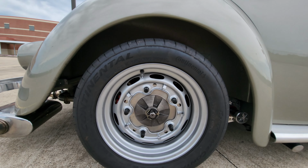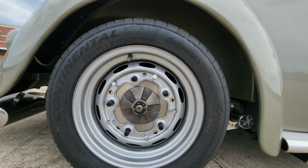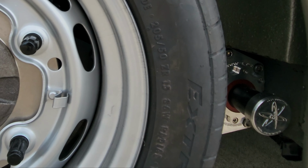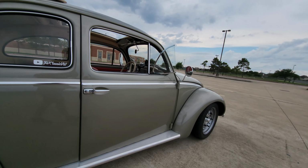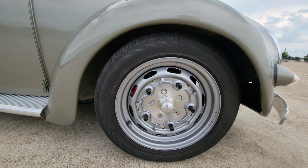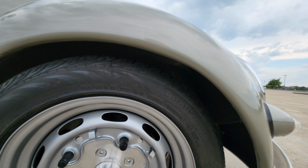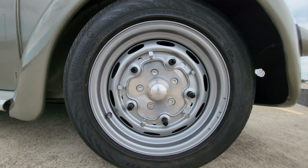Lots of you guys have been asking about these tires. These are the Continental ProContact Extreme Sports. These are Z-rated tires in the back end here, 205/50 ZR15. On the front, guys, they're a little bit different. They're not Z-rated on the front. 165/60 R15. Continental ProContacts, but they're not the extreme sport ones.